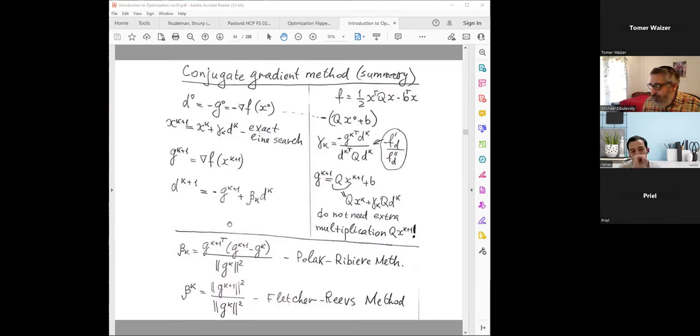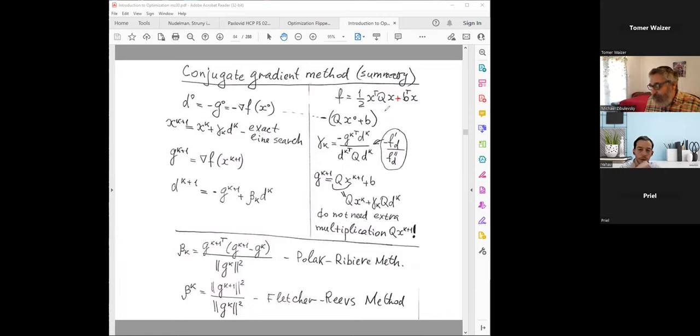So here on the left is the general scheme. If you know Q, if you have a quadratic function, then you compute the gradient, minus gradient, it's Q x naught plus b. Something wrong here. Could be minus b, plus and minus here. Let's say that we correct a little bit. You should correct a little bit, and here should be plus, to be consistent.